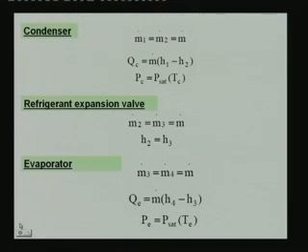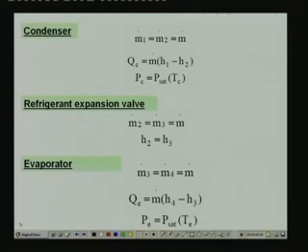For example, let us begin with the condenser. Only pure refrigerant vapor enters the condenser, where 1 is the state point at the inlet and 2 is the state point at the outlet. So m dot 1 is the mass flow rate into the condenser and m dot 2 is the mass flow rate out of the condenser. They should be equal because it is under steady state. This is nothing but the refrigerant flow rate, because only pure refrigerant is entering the condenser. So the mass balance is very simple: m dot 1 is equal to m dot 2 is equal to m dot.